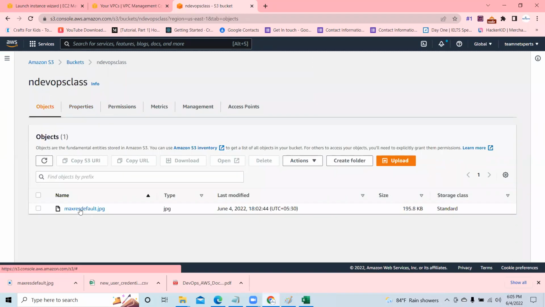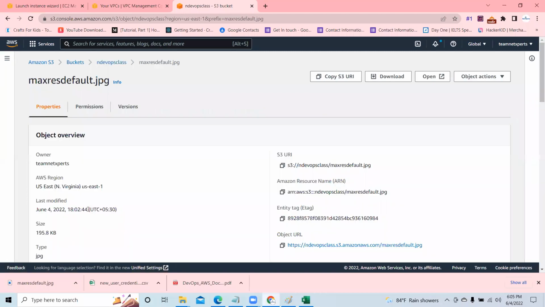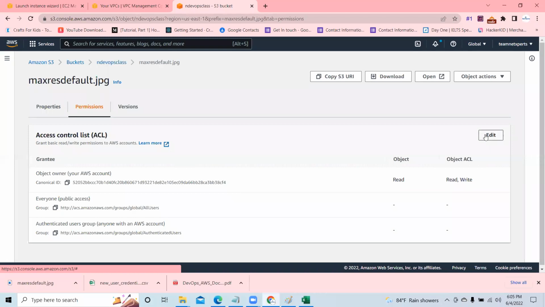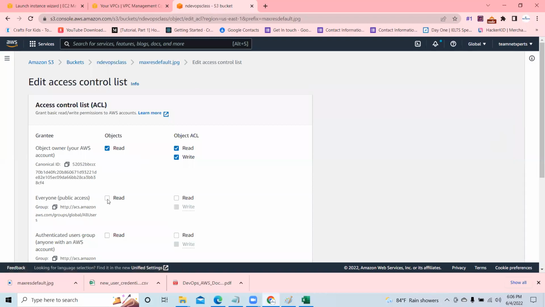Now click the object here. Again go to permission, guys. Here you can modify now. See, earlier the edit button was disabled. Now it is enabled, guys. Just edit here and give the read permission. Public access, everyone read permission.